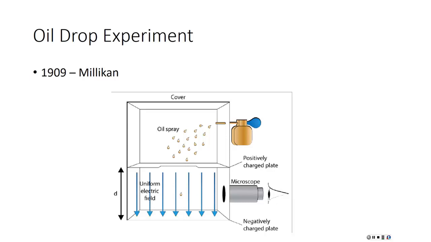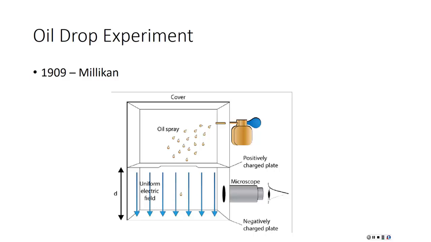Now what's cool about this experiment is by changing the charges on these things with just a little dial, you dial the charge up or down, and when you hit the right value, this oil droplet is going to float right in the middle. And it will just sit there. So in that picture there, we have a microscope set up on the side, and you look in with the microscope and you watch the little oil droplet just float in midair there because of these charges associated with it.